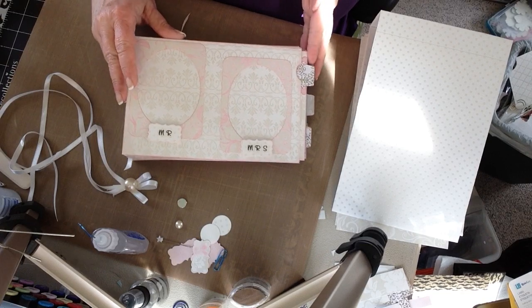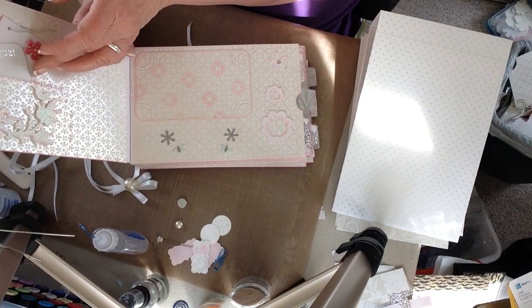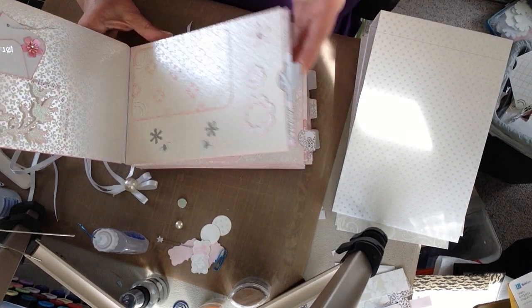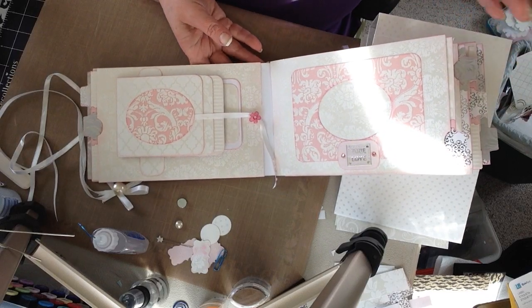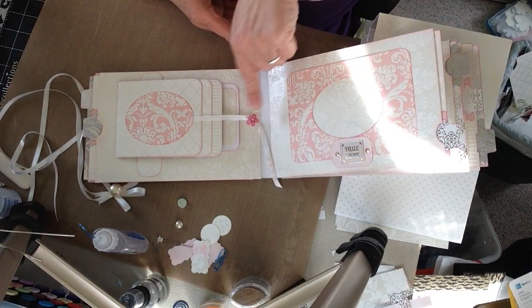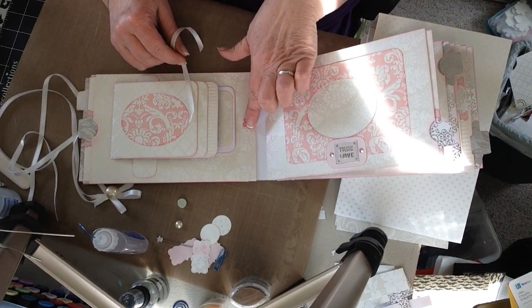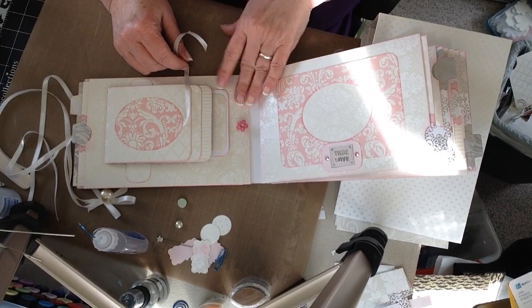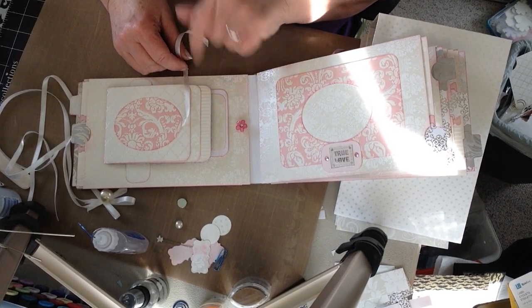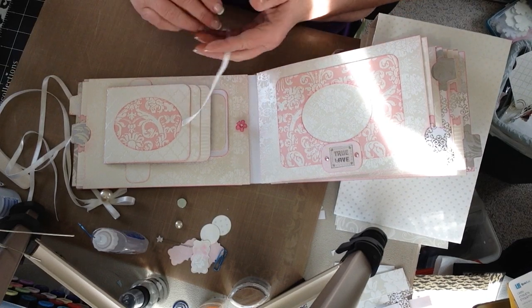But the few things that we didn't wrap up last time, I had some issues with a couple of the pages. And one of them was this page, if you'll recall. I wanted to make a latching system. So what I did was I just finally got my little flower there to stick well. It wasn't a button, it was just a flat embellishment.